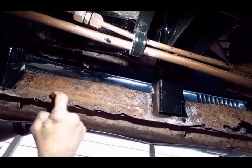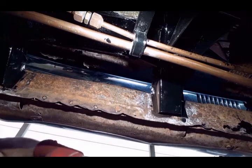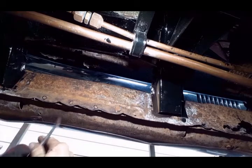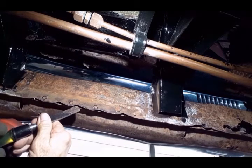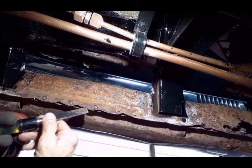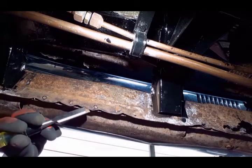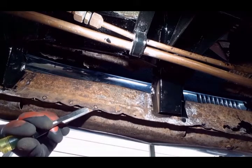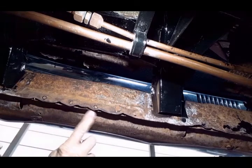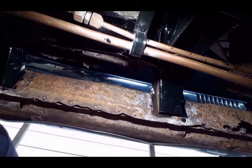If I was not able to locate those spot welds, I could have used my chisel and just separated the flanges, and where the chisel drives in easily, obviously there's no spot weld. Where the chisel stops, you're hitting a spot weld. You can feel it and hear it. So had I not located that spot weld, I would know there's one there anyway because of the way the chisel hit it.